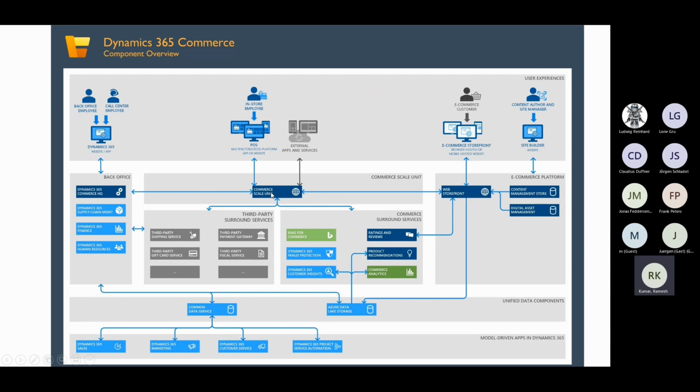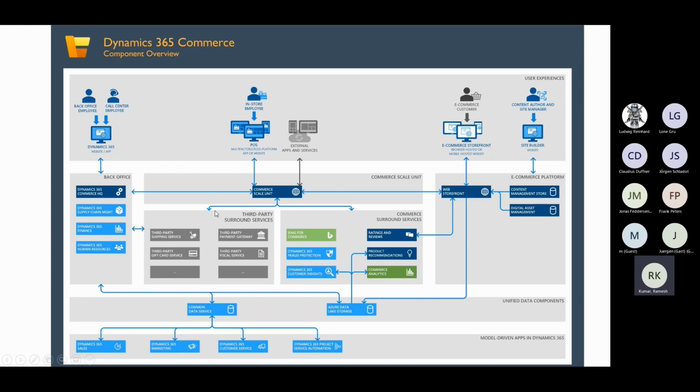Now this will be connected to the point of sale or any external applications as well, which in-store people will be using. And here the web storefront application is there. This is connected to the e-commerce storefront, which e-commerce customers will be connecting to. So both will be using the e-commerce platform, which has the content management software and the digital asset management, where we have a site builder. Site builder is the application where we can produce the Microsoft websites, and this will be used by the content author or the site manager itself.